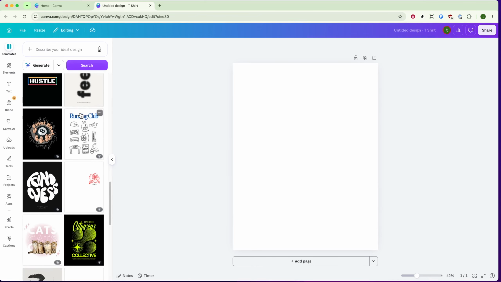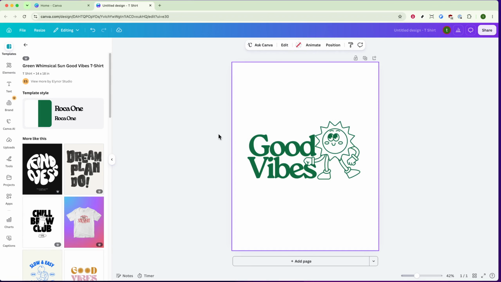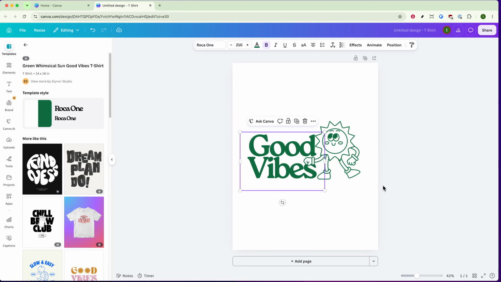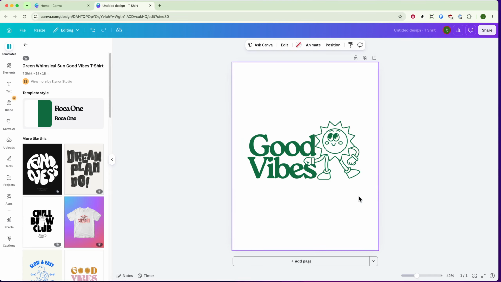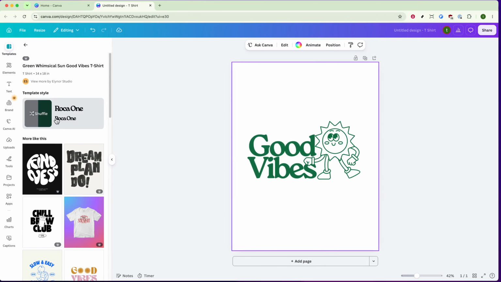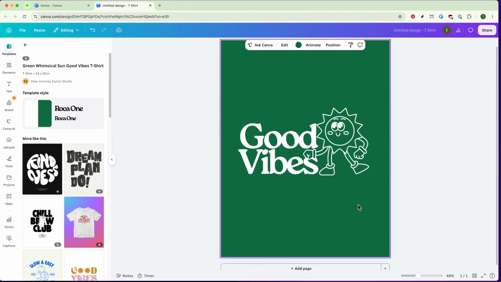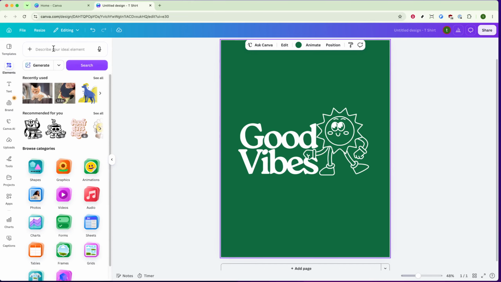Now that you've selected a template, it's time to modify the design in Canva's editor. Start by changing the text. This could be a message, slogan, or quote that you want to feature on the t-shirt. Next, adjust the font to suit your design style. Maybe you want something bold and eye-catching, or perhaps a more elegant and minimalistic look. After that, experiment with colors to create visual impact that really pops. You can also move elements around on the canvas to refine the overall layout. Keep in mind that a clear, bold design is easier to read and works best on t-shirts.